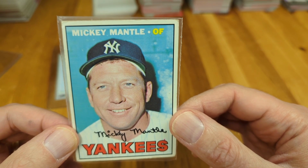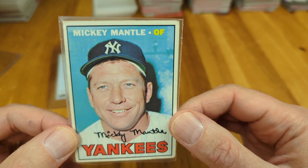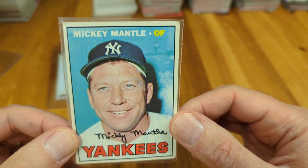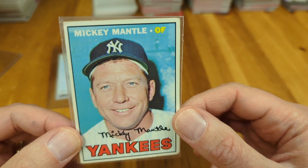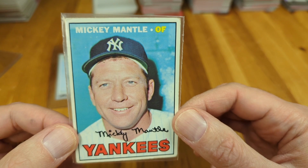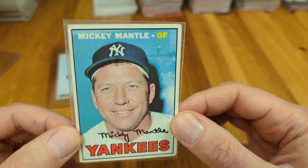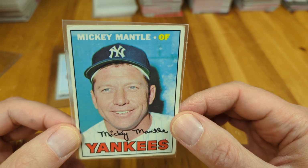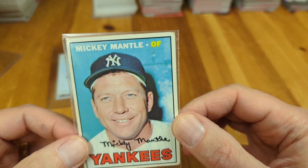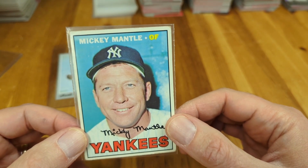Really, I have his '57 in a really poor one. I have a '61 in a 3, which I think is actually a generous 3, frankly, but I'll take it any day. And now I have this 1967, which I also hope could come in a 3. So we'll see. Overall, I would say it's got a chance. I think it's going to be more possibly in the 2.5 category, possibly even a 2. But I think it's got a shot at a 3. Hopefully, it will get that.